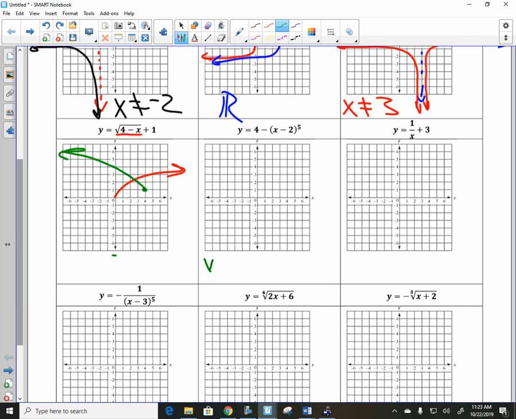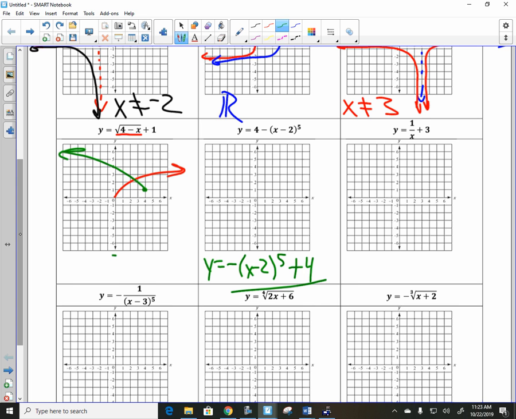This one, y is equal to negative x minus 2 to the 5th plus 4. You can rewrite it to look like that. And if you rewrite it like that, you might understand the graph better. x minus 2 to the 5th plus 4. You remember what a 5th degree function looks like?